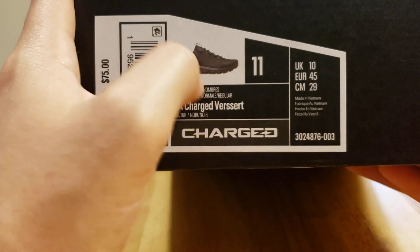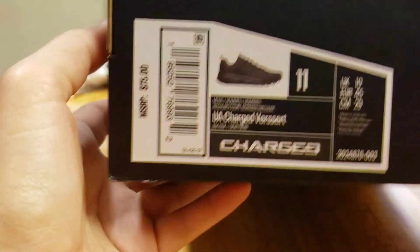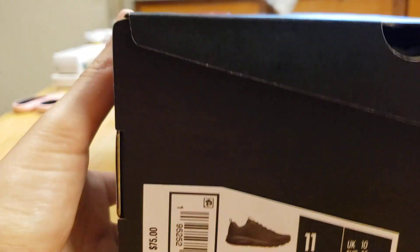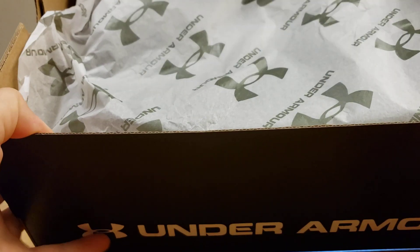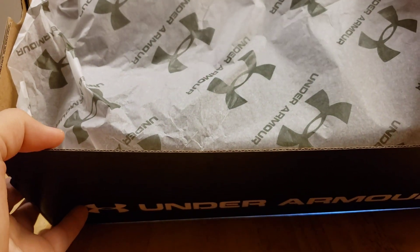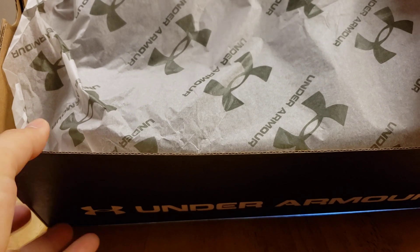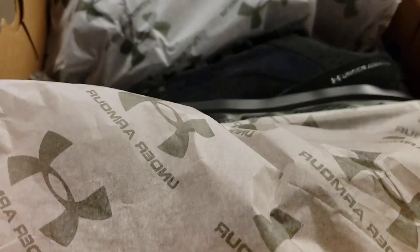Here's a weird thing about shopping for shoes — I'm usually a 10 and a half in other shoes, but for these I'm an 11 and they fit comfortably. A colleague told me once: find your shoe size per brand and stick with it. For Nike I think I'm a 10 and a half or 11 — I'll have to double check. So let's go ahead and open the box.